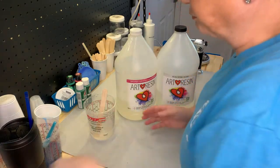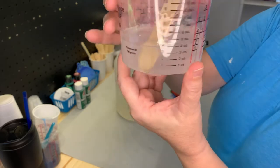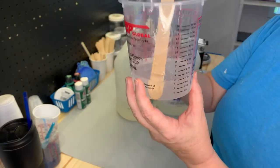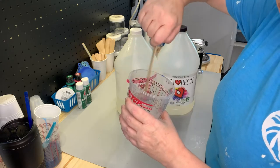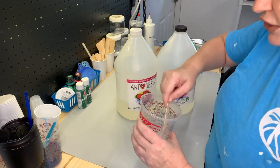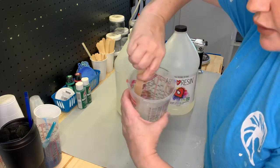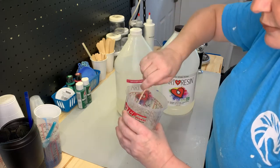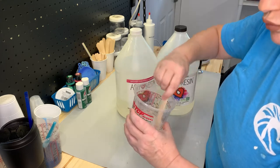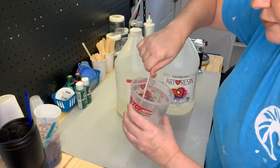As you start to mix your resin it's going to become cloudy — but don't worry. As long as you put the proportions in correctly, which I did with two and two, it's going to mix and it's going to be clear. You're not doing eggs, so you don't want to really whip it because it makes a lot of bubbles that are either hard to get out now or hard to get out later. Just mix it gently, making sure that you're scraping the edges really well. Bring your stirring stick around, scrape the edges, make sure it's completely mixed, and do this for three to five minutes. I fold it like you're folding cake batter — again, you don't want to whip it, it just makes more bubbles.